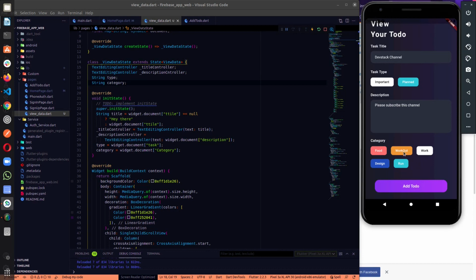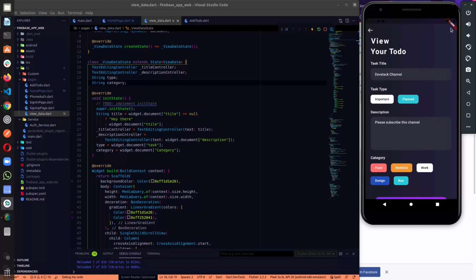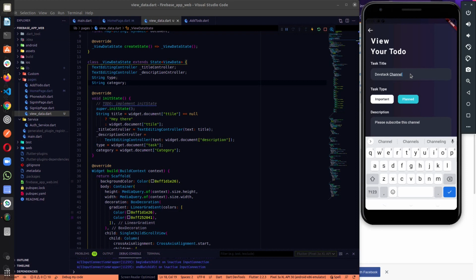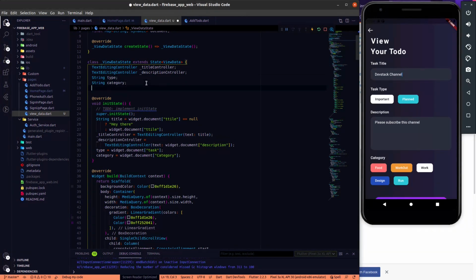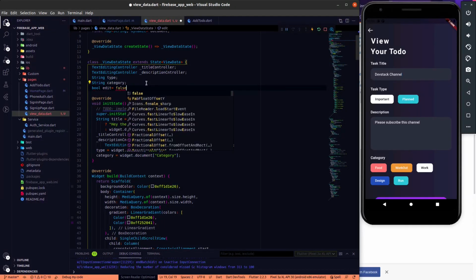But as of now, if I click on a workout, then it is selecting, like it is clickable, right? Because I haven't added the logic that only if I click on some edit button, which I'm going to place over here, then this button or text edit controller will be enabled. So let's write another logic where I am going to put an edit button over here. After clicking on the edit button only, we can enable all of the 4 fields. For that I'm going to create a bool edit, initially it will be false.